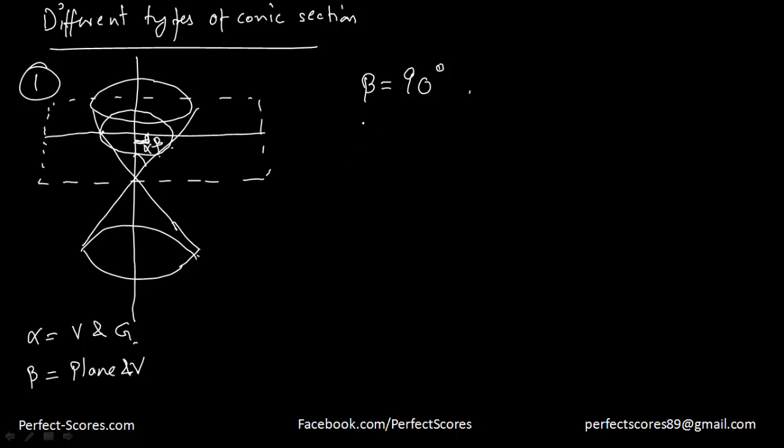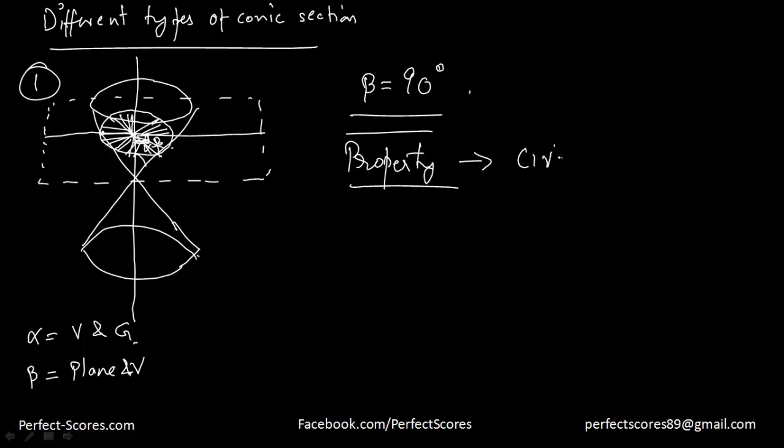Now what is the property of cutting it at 90 degrees? When you cut at 90 degrees, if you imagine the distance from here till here, it is going to be equal to the distance from here till here, and here till here, and pretty much from all the points. Which means, because you've made a perfect cut right at 90 degrees, you're going to get a circle. What are you going to get? You're going to get a circle when you cut at 90 degrees.